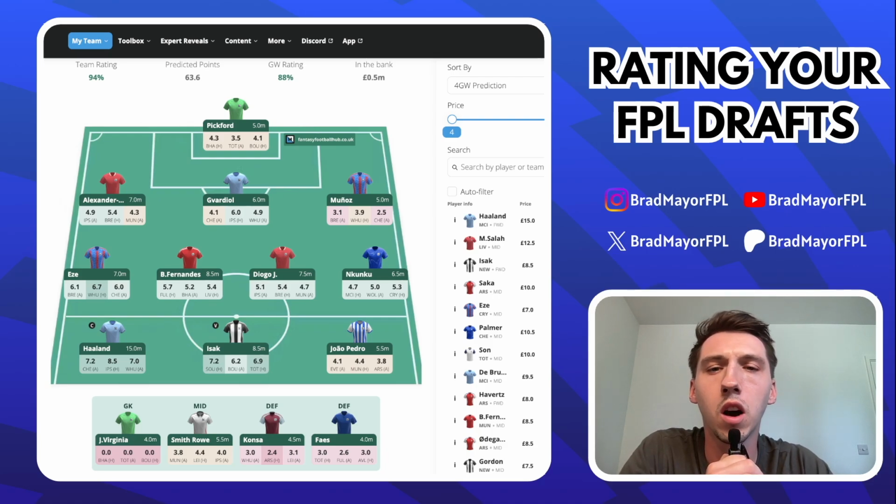He's also got Pickford in goal. I'm not big on Pickford in goal personally. I think that spending 5 million is unnecessary when there's 4.5 million options such as Dean Henderson and Flekken. I think they're just as good for 0.5 million less, so I don't see the point in spending that extra. I did notice he's got 0.5 million in the bank on this draft. Potentially that could be used to do Isak to Watkins in game week 3, if that's something you'll want to do. Potentially isn't, but yeah, that's an option.